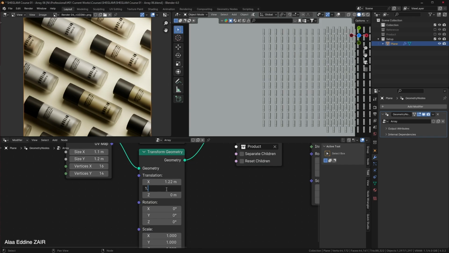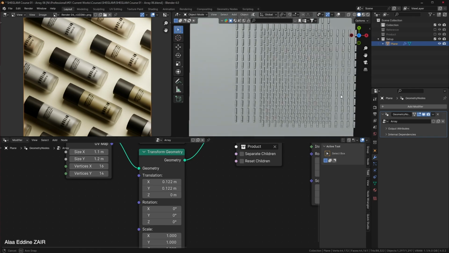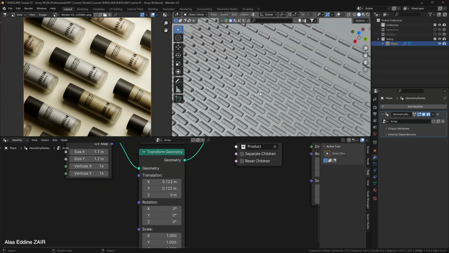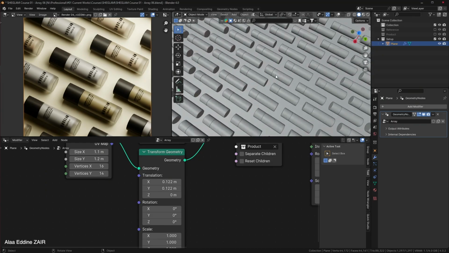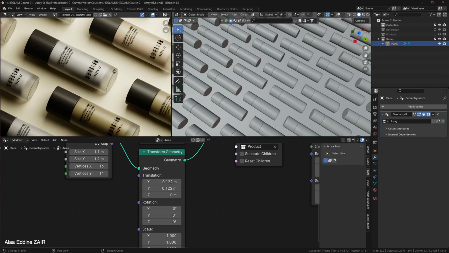Actually, sorry. Here we are going to put 0.122 and 0.122, and that will give us the grid, and you can already see that it looks exactly as in the render image.